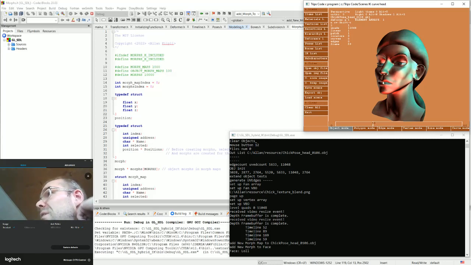And this way we could probably make several expressions, for example, on the human face. Another type of morph is then the muscular animation, maybe.